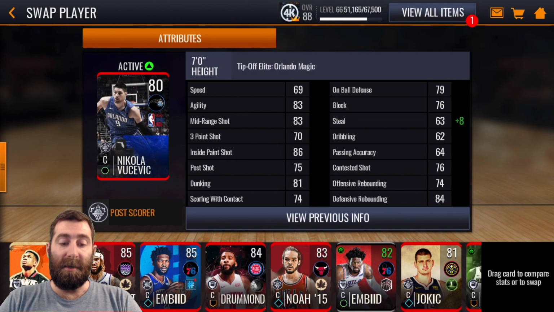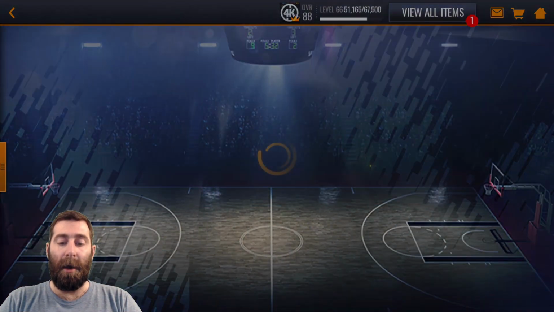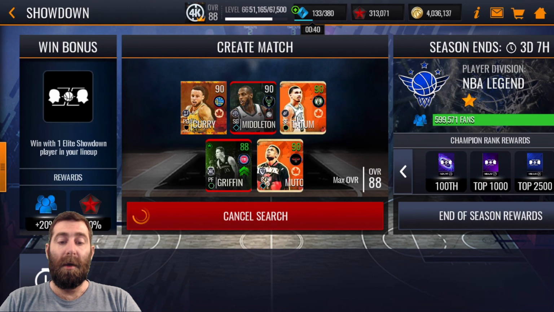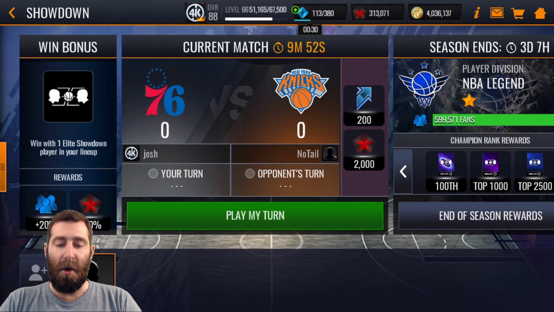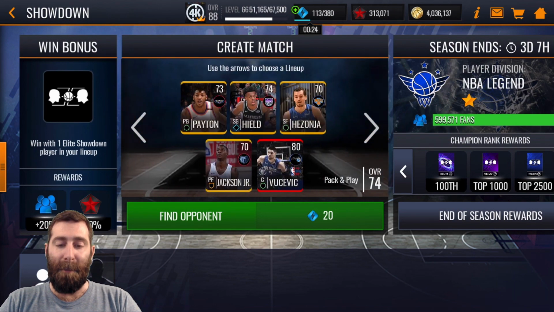Okay, so this is going to be interesting. We need to jump into a showdown quarter. If you've seen these videos before, you know the drill. I don't have to win the showdown match, I just have to win the quarter that I play. We need to cancel that search real quick, because I've actually just searched for that with the wrong lineup. So I'll come back to that later. Let's find the correct lineup, the pack and play lineup.